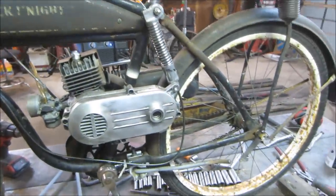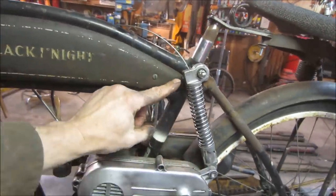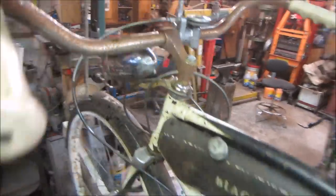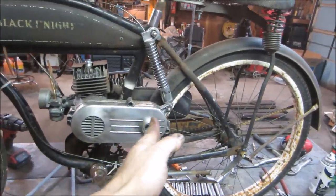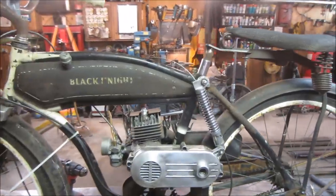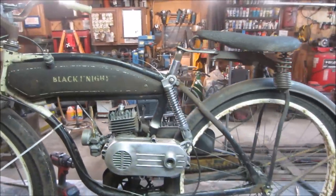We have adjustability with it too - we could change the tension here, change the length by how much cable we let in and out, and there's a jack screw right there, plus we can move the tire a little bit. Happy with that for now. Later on if I don't like it I may change it up and make the old-style linkage on the side like I've done on some of the others - I think it would be a better look, but let's see if we can get it running first.